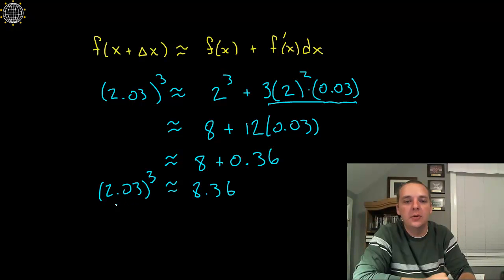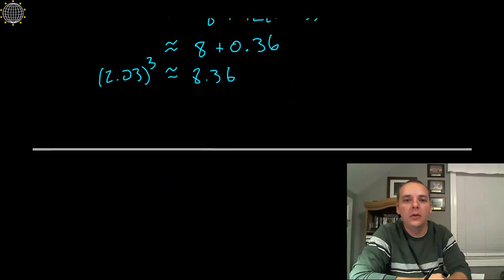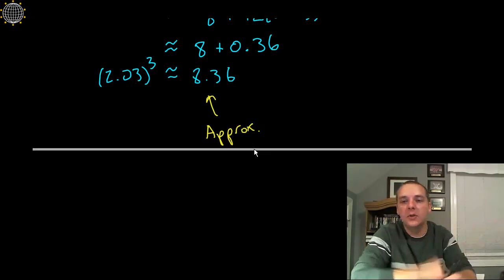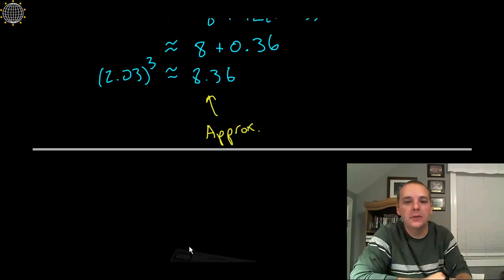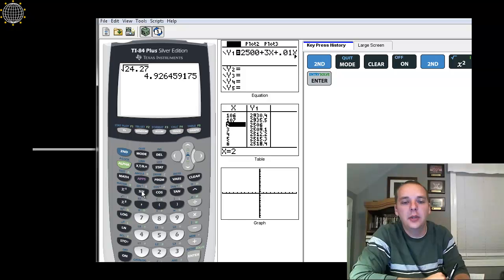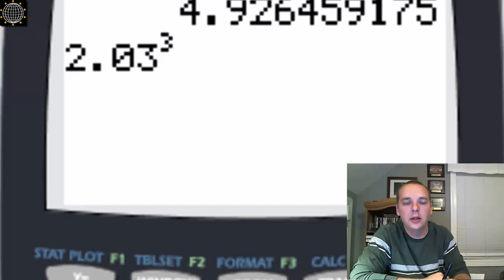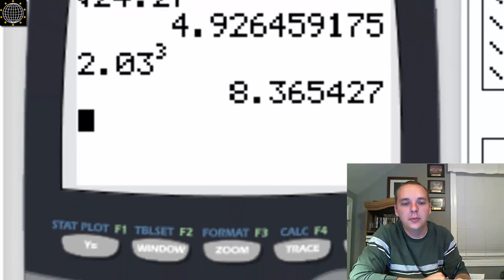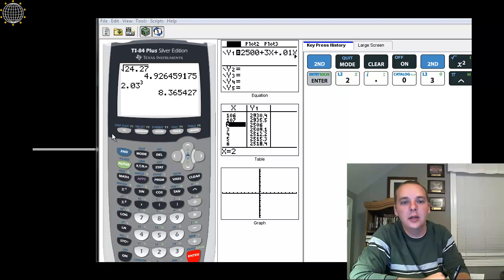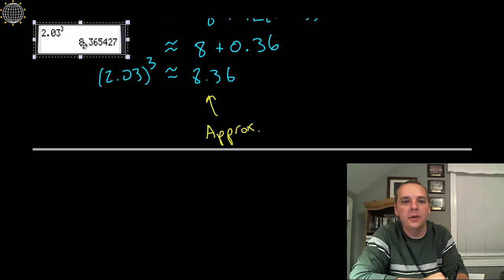Now, in just a second, we can take this. Matter of fact, let's just go ahead and do it right now. We'll take 2.03 cubed, and we'll see what the actual quantity is. 8.36, this is the approximation. And notice I did this no calculator. This was only using differentials. Let's go to our calculator now. And we'll take 2.03 raised to the third, and let's see how good we did. All right, let me cut this out and compare it to the answer we got. Paste it over here.